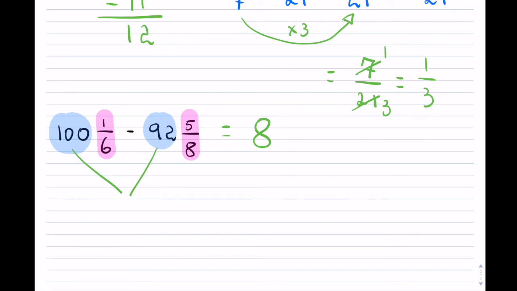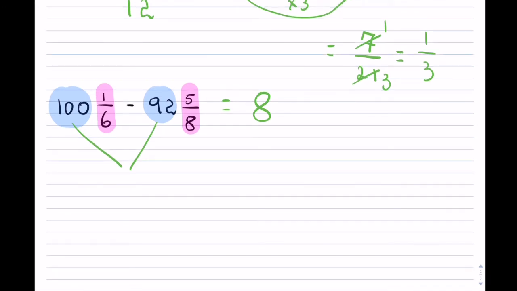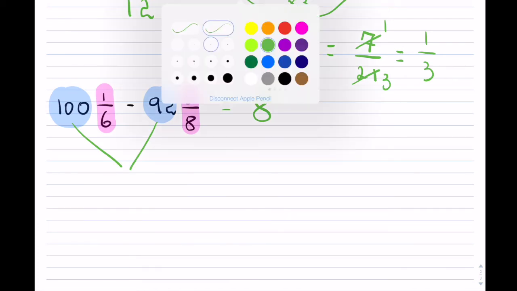And now we can work with the fraction components and subtract those. Now notice, this example is a nice example, because if you tried to convert these back into improper fractions, you would have huge numerators. For example, if you would say 6 times 100, which is 600, plus 1, that's 601 over 6. So you would have to deal with an improper fraction that is rather big. And that's why I find that it's much easier just to simply work with the whole numbers and then subtract the fraction component. So let's come back to this example.